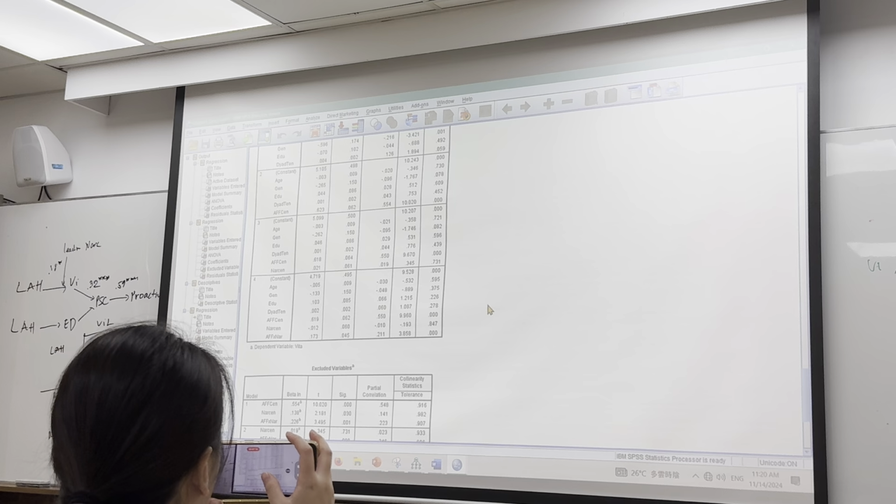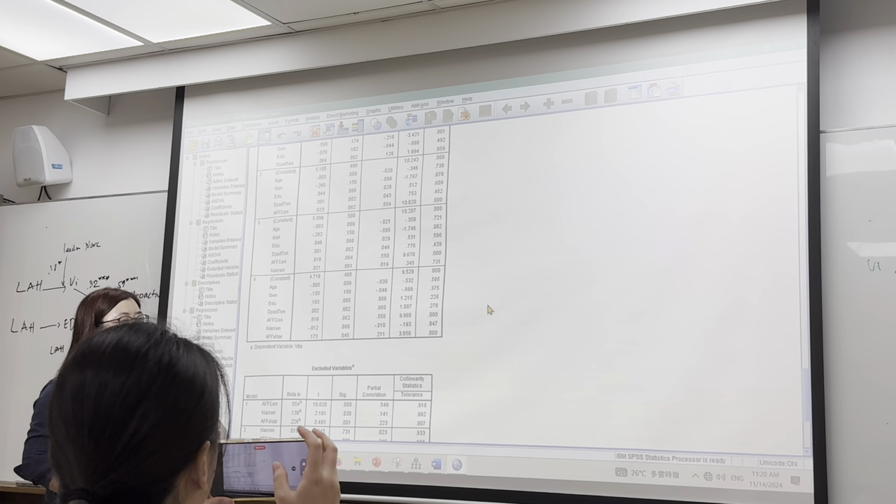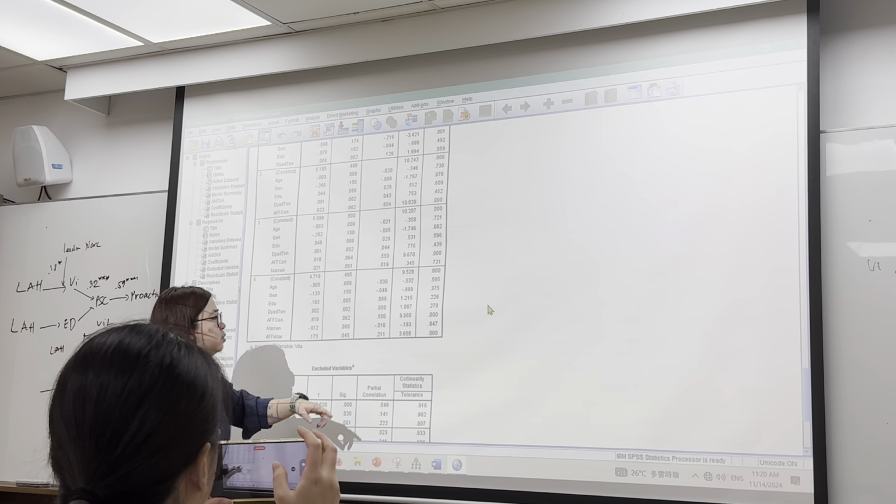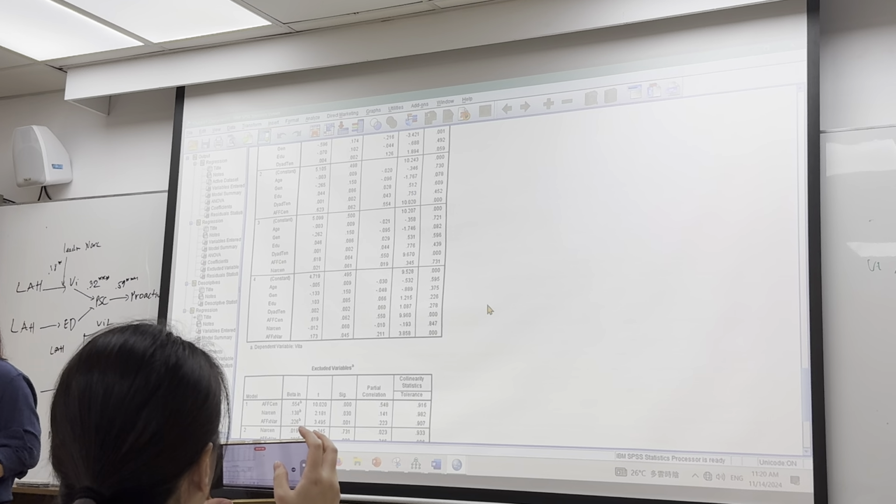And I can confirm whether the direction is the same as my expectation or not. In my case, I may say it's not the same direction, because I was saying that narcissism will make the positive effect lost. So I expected it should be negative, should go down. However, it goes up in a positive direction. So I say my hypothesis is partly supported.